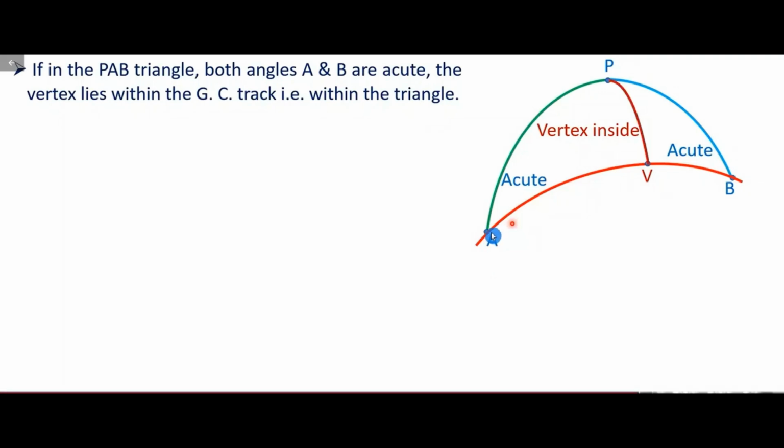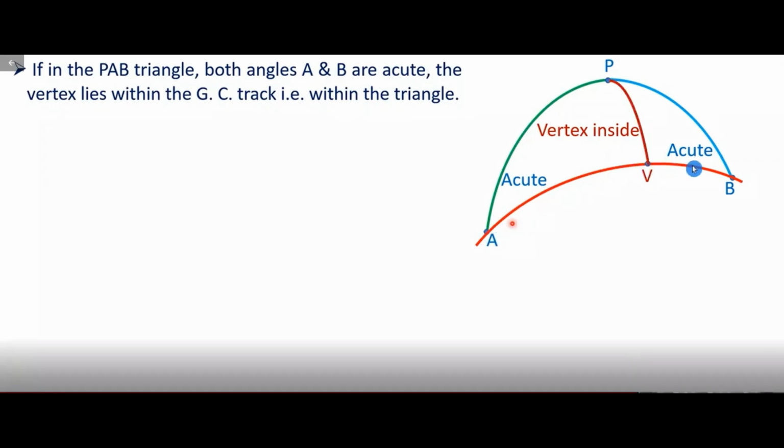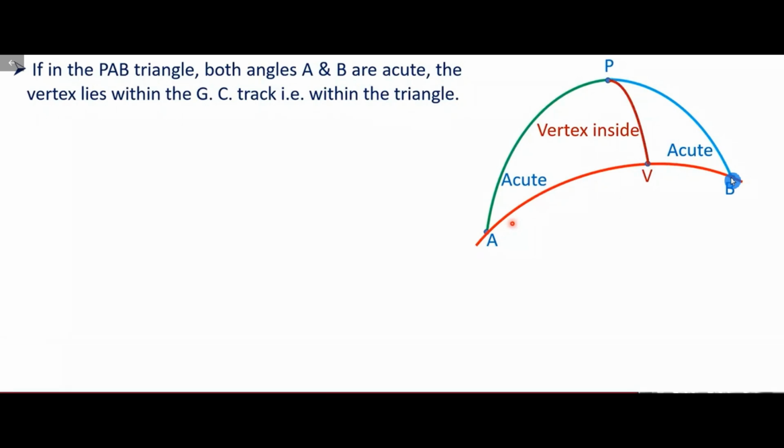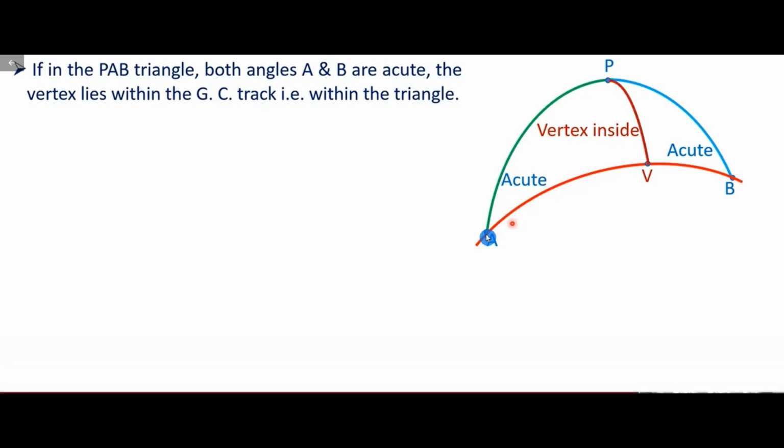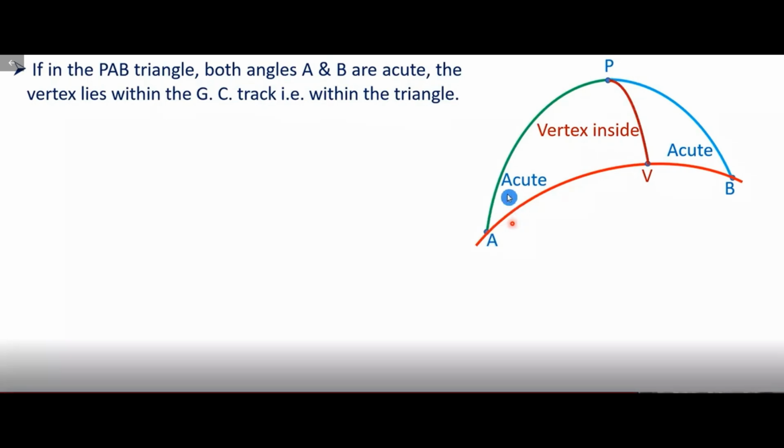Okay, so the important thing जो हमें check करनी है, when we solve the PAB triangle, first of all we will be finding the great circle distance. As usual, जैसा हमने पहले किया था, बिल्कुल वैसे ही हम great circle distance find out करेंगे. After great circle distance, the next thing which we are going to find out is angle A and angle B. ये दोनों angles को हमने find out करना है.